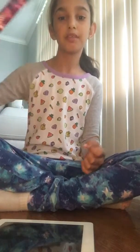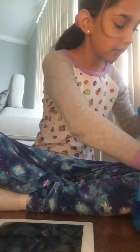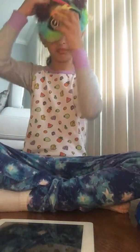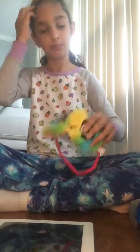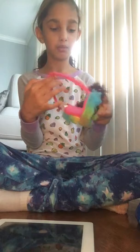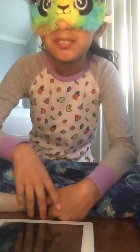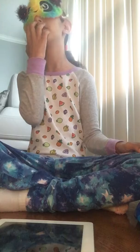Next up I got this cute face mask. I tried to sleep with it but look what happens — it falls off, it pops off my head, and it stretches. I don't know why, it may be too big. Look, this is the way I put it and it fits me. I'm gonna record with this all night.